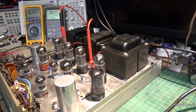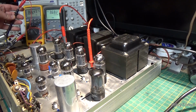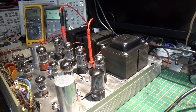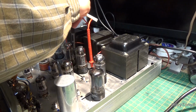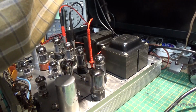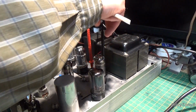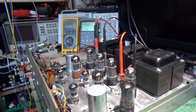Now I'm going to show you what I'm going to do. I'm going to take my ground leads. These are tied to ground right now. These jumper clips are just connected to the chassis, and I'm going to move this over here, and now put my meter across those two resistors, between the two tubes. What this is going to do is any difference between the two tubes is going to show up. You see that?